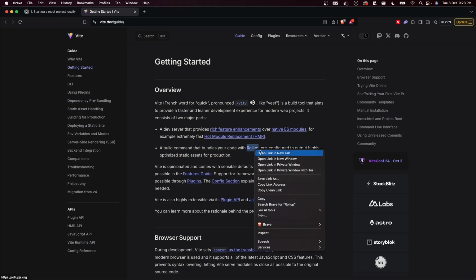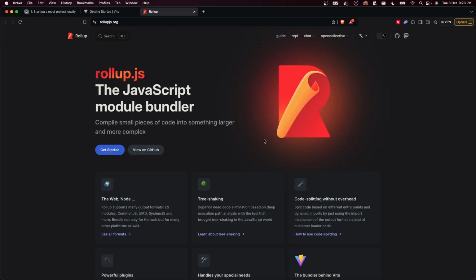I don't know how many of you have heard of Rollup. It is again something that competes with Webpack. If you don't know Webpack, then both of them let you convert some JavaScript code that you've written, let's say some TypeScript code that you've written, into a bundle. Now, what does a bundle mean? A single file which has all of your code. What does it say? The JavaScript module bundler compiles small pieces of code into something larger and more complex.